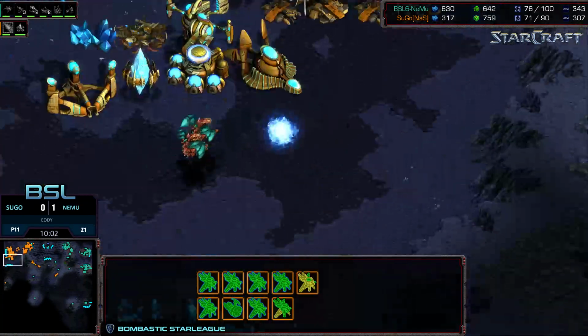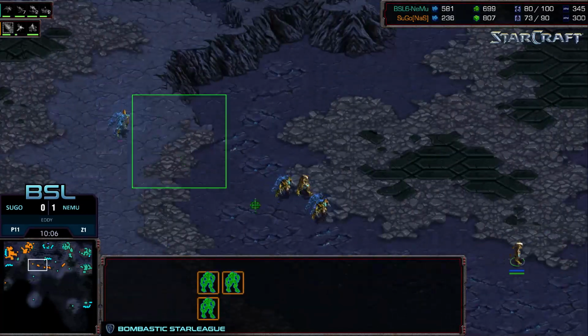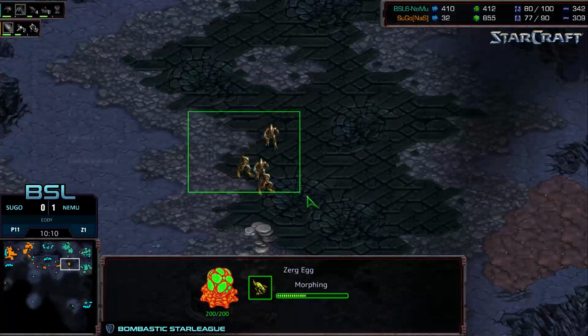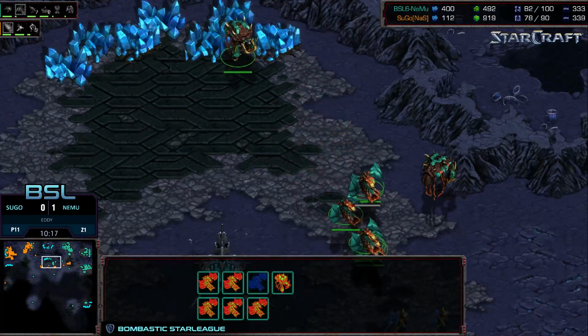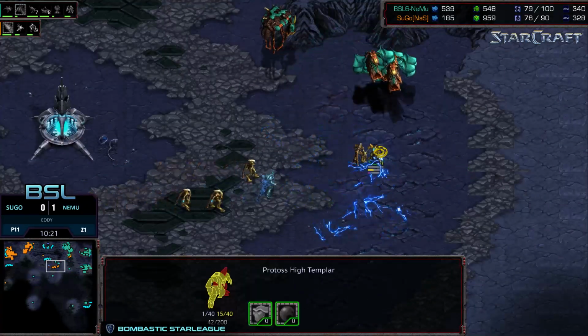Yeah. And SuGo, he's feeling the pressure because now he's moving out. He's given up his mineral line. But I think NeMu just has too much. He's got a decent amount of Hydras. He's got Sunkens everywhere. Yeah, well, maybe not. There's not that many Hydras. But there's only, what, one Archon? And the Templar are lagging behind. And with the interception of the Templar, that's definitely going to kill any chance of aggression here.